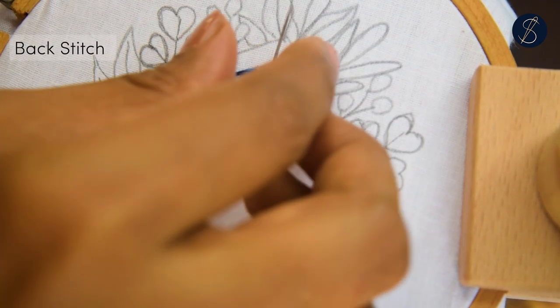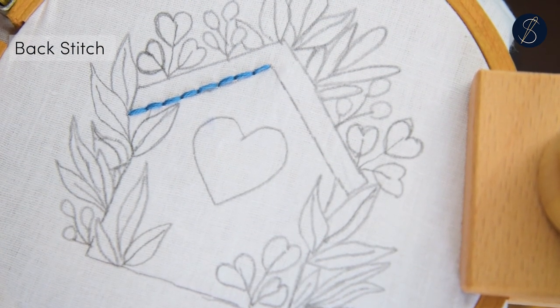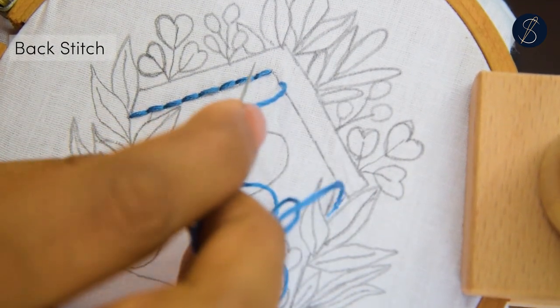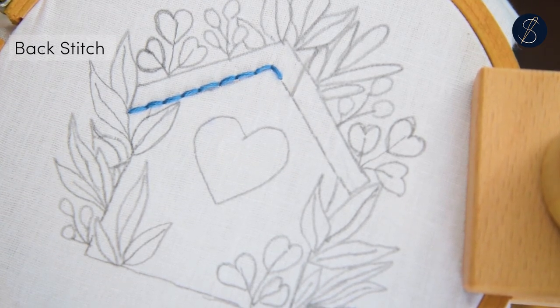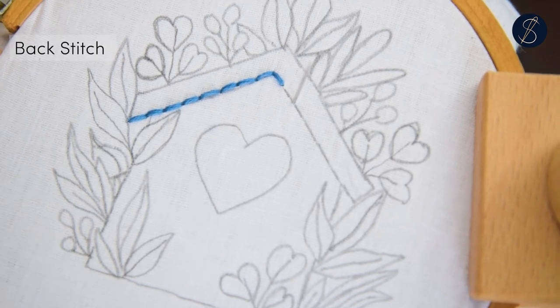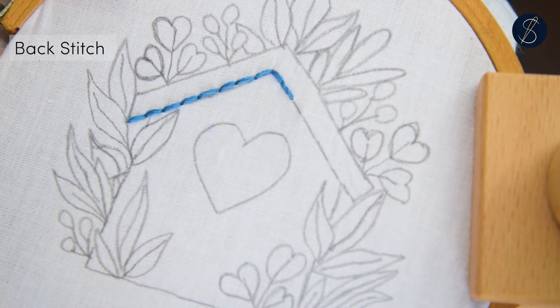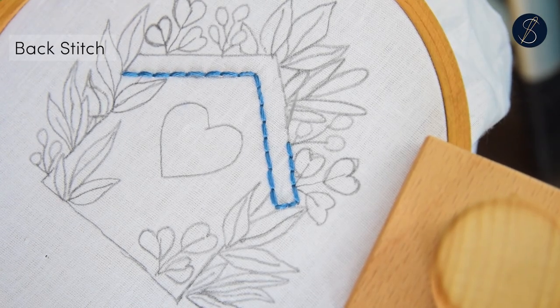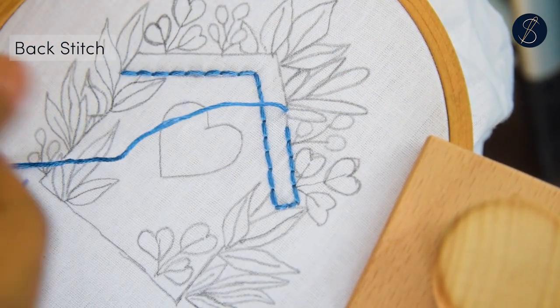To get sharp corners, make sure to pass your needle through the corner point. So, I worked the backstitch all around the roof of the birdhouse. Let me speed up the video a bit.